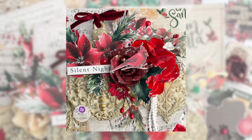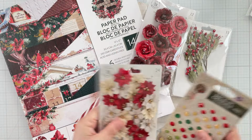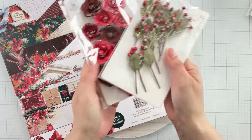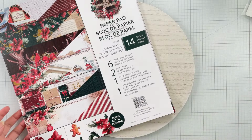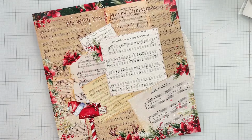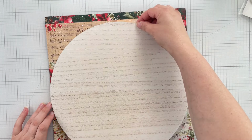Today we're celebrating the release of the From the North Pole collection designed by the Three Girls Tale, and I just wanted to share some of the beautiful elements in this collection before jumping into my mixed media tutorial. This collection features some classic Christmas colors and elements perfect for cards, mixed media projects, and more. Let's get into the tutorial.